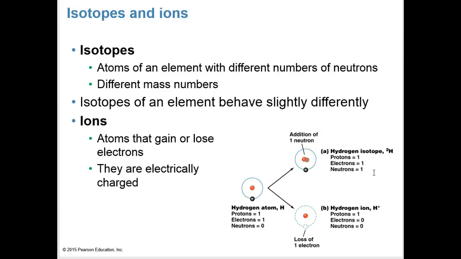For instance, isotopes of carbon. Carbon normally contains a mass number of 12, so we call it carbon 12. But when it has more than its usual number of neutrons, it can be called carbon 13 when it has an extra neutron, or when it has 2 extra neutrons, it's called carbon 14. Those are all isotopes. Here they show us hydrogen in its different isotopes. Normally, hydrogen doesn't have any neutrons, but when it does have an extra neutron, it weighs a little bit more than normal.